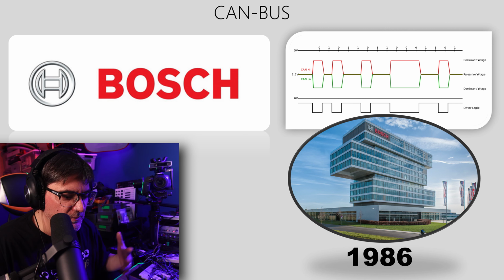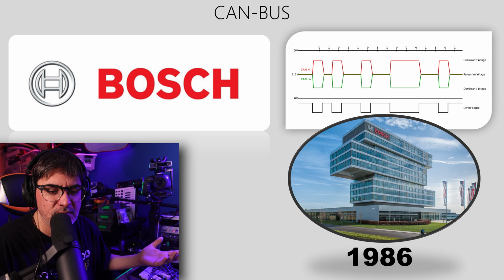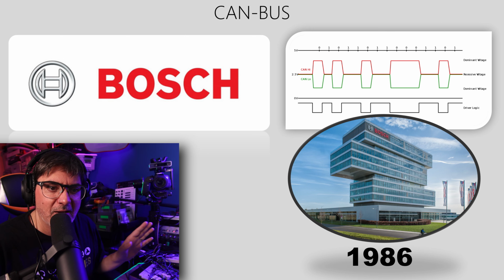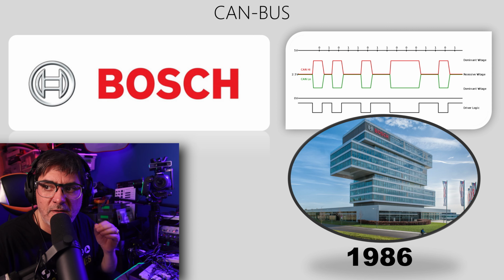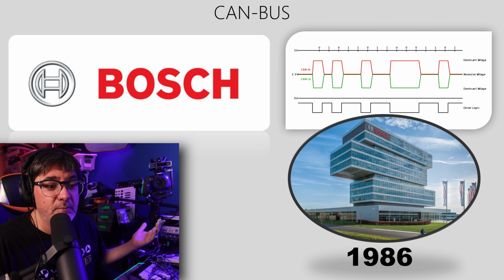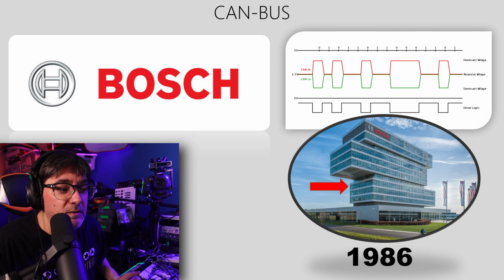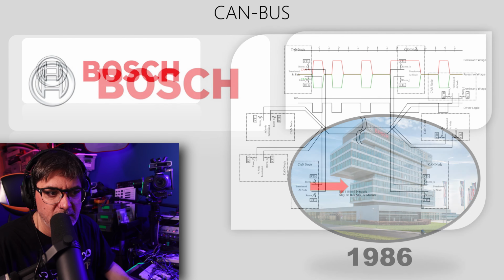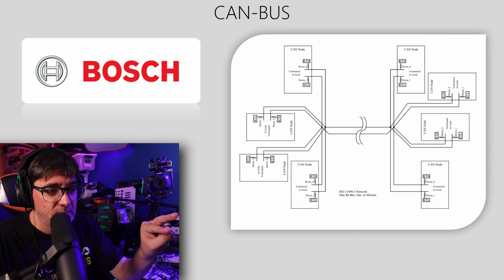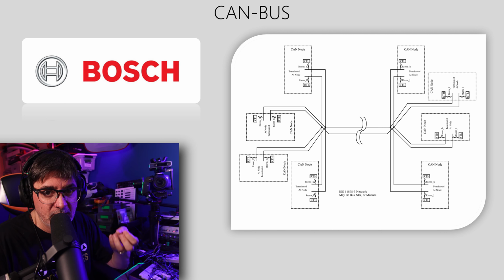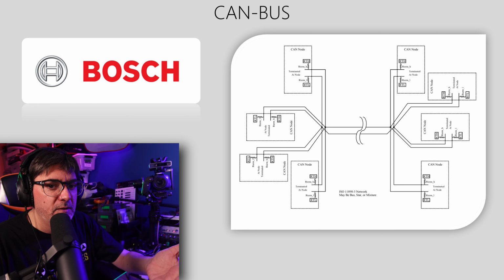This is done on many other communication protocols. This is to cancel noise. There's a lot of electrical reasons why you're going to do that, but yeah, you have the high and the low at the same time. They're level at 2.5 volts, and they go from 2.5 down to 0, and the other way around. Like I said, it was developed in 1986. I think I made it up, but this is a very well thought out communication protocol, and basically it connects those two, high and low. There are only 2 cables that go to the protocol, and it sniffs, basically like an oscilloscope, all the information and communicates at the same time.